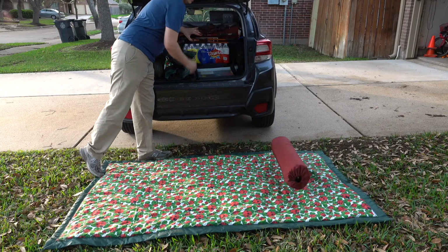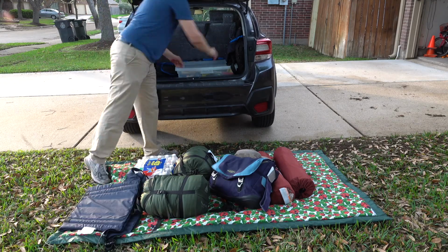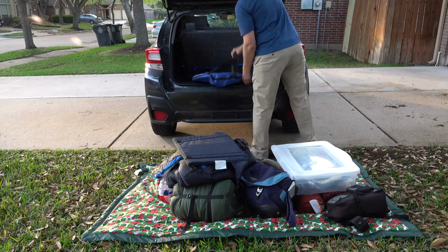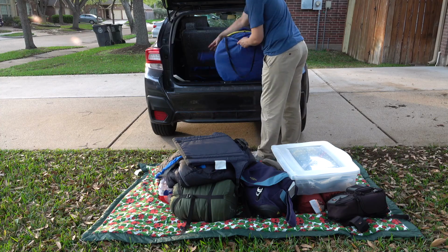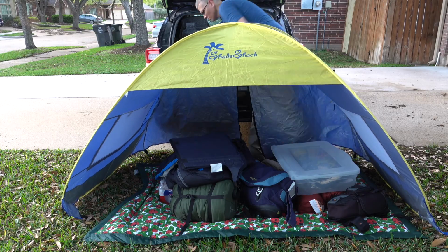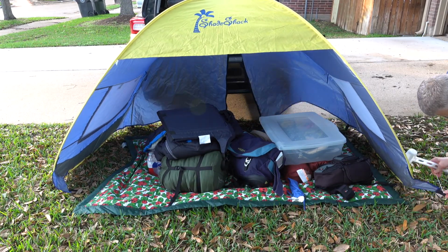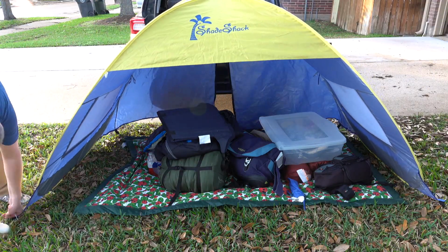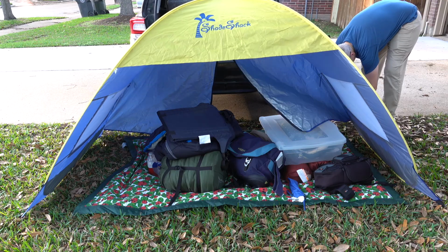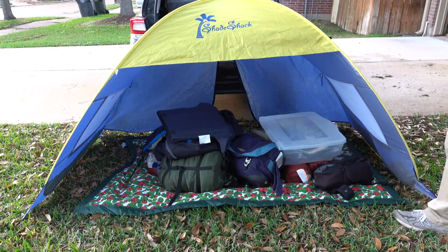The next step is to get everything out of the car and onto the blanket, so I can maneuver the sleeping platform and lay it into the car, and then go back and load everything else into all the nooks and crannies available in the car, so everything will be inside. Again, like I said, in the near future, it would be great to get one of those storage containers for the top of the car, because it really would help in not having to move every single item around when I need to put up the sleeping platform.